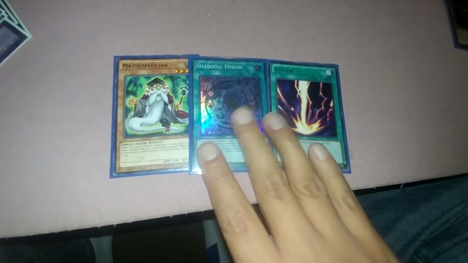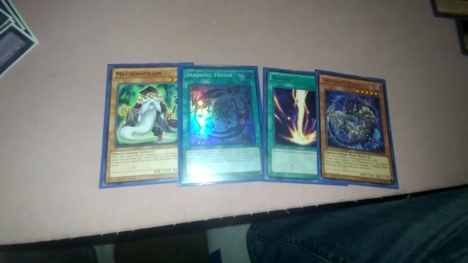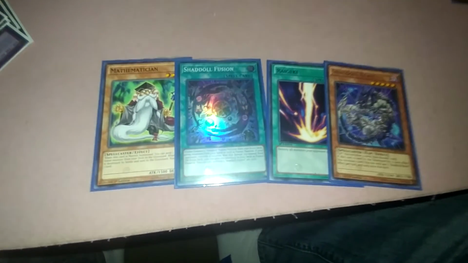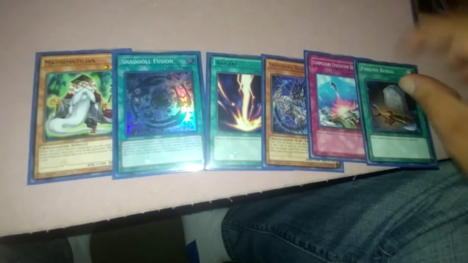So, what do they do? Here we go. Here's a couple of combos. Mathematician, Shadow Fusion, Raigeki, Shadow Beast, Compulse. 5 cards. Foolish Burial. A lot of stuff you can do right here.